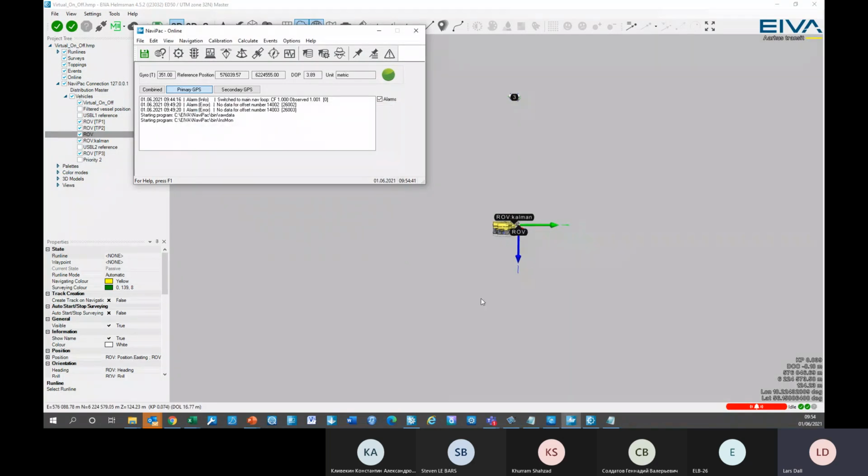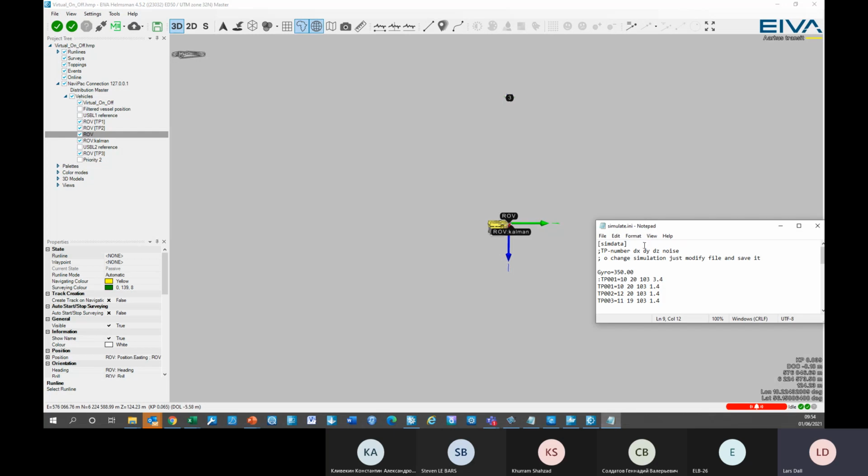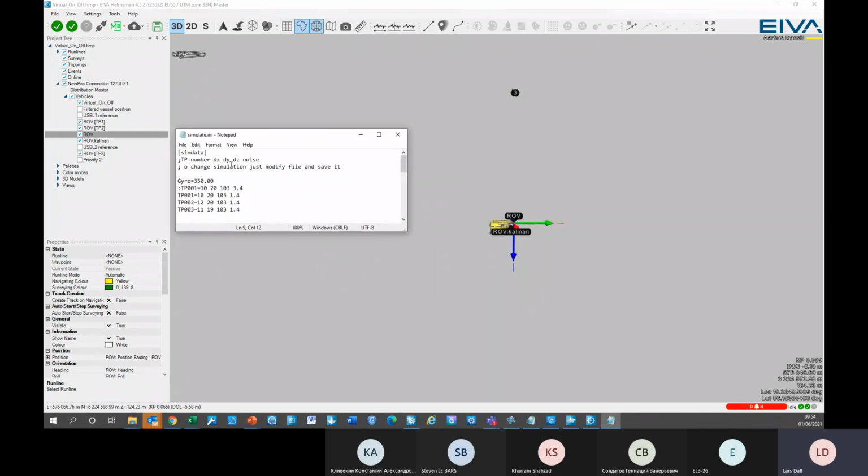But anyway, this is the reason why we got the transponders up here and we got the RV down here. And that's of course because the height value of the transponders were a little bit out. So let's try to use, oh, not that one, it doesn't matter, but instead.